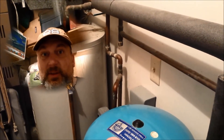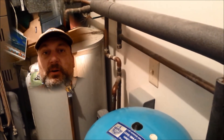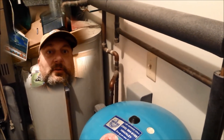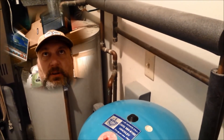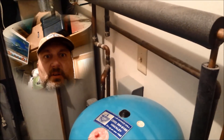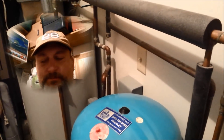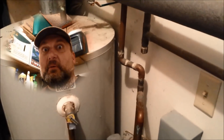I think we are about set to pull up the well and see what's going on. It's probably one of two things: either the pump is going bad or there's some kind of a leak down there. Regardless of what I find, I'm going to replace the pump because it's 21 years old — why not replace it while we've got it up? I'll take you along on this little journey.